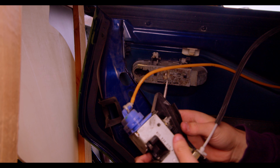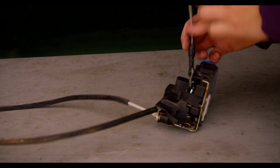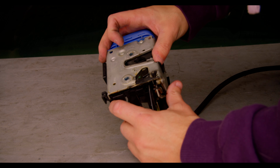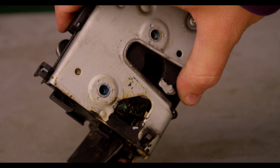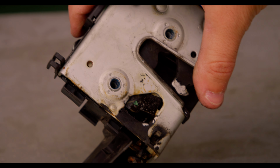With the mechanism out, however, we can start inspecting it for anything that looks wrong. I could be wrong, but I have a hunch that this latch mechanism is hydraulically operated. Remember, there's no electricity running to this thing. That vacuum line likely pulls and pushes a hydraulic piston which shuts the latch. And my sneaking suspicion is that the reason it's been inconsistent is because that fluid is leaking. You can see it everywhere.